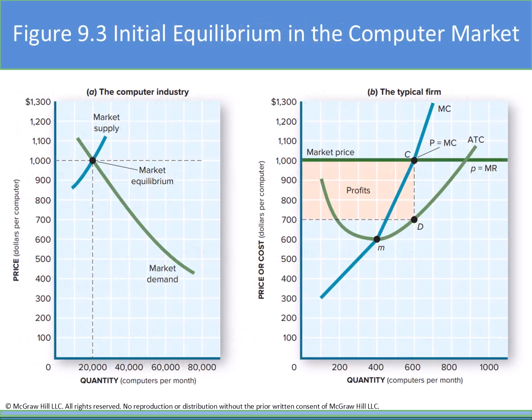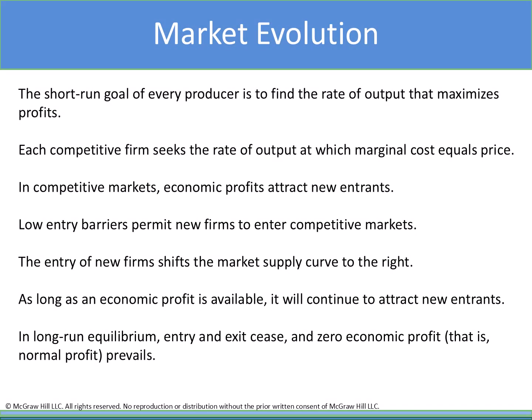Let's start with the market having only one producer. Let's say Apple and PCs, and they have a $300 margin per computer, which is pretty good. As the market starts to evolve, you're going to see lower costs due to low barriers, and more competition will enter into the market.